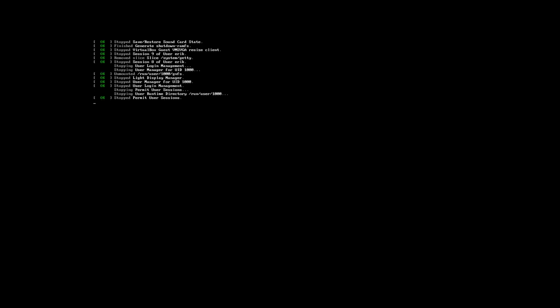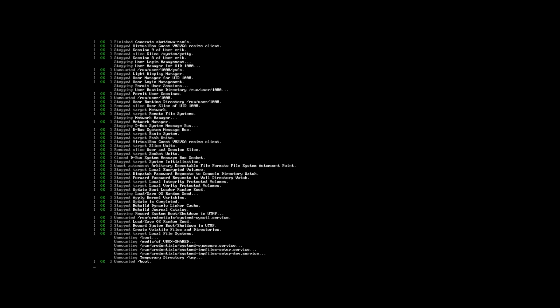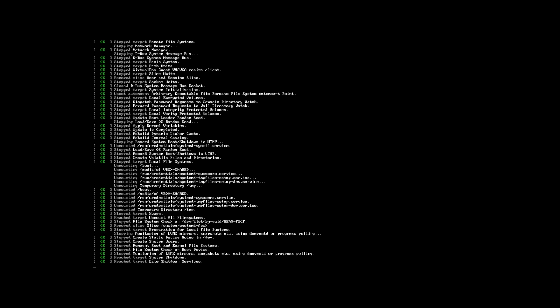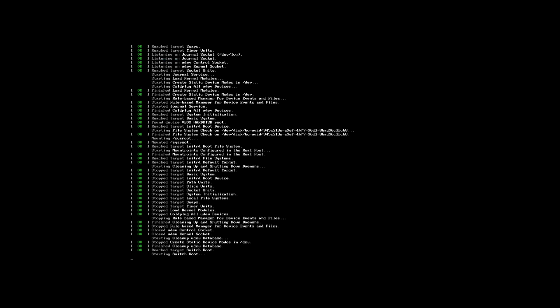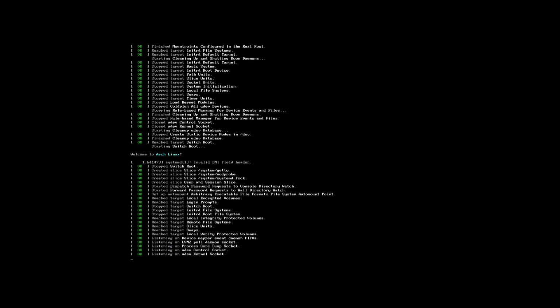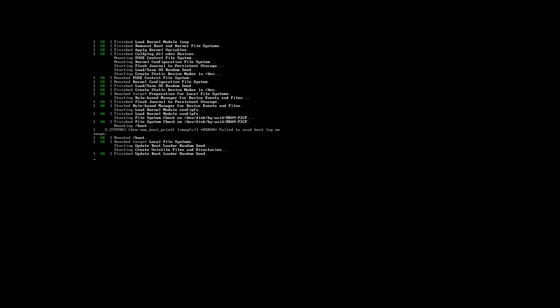Control F3 and reboot. I get back to LightDM. Normally I would do a Control Backspace, but I can't do that in a virtual machine. Yeah, we could have done something else as well, but let's keep it simple.